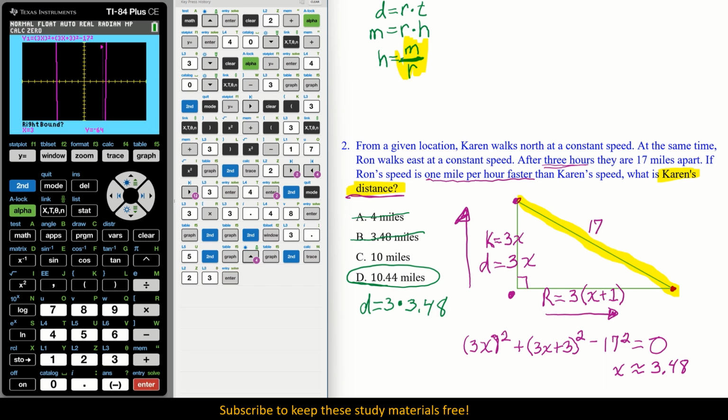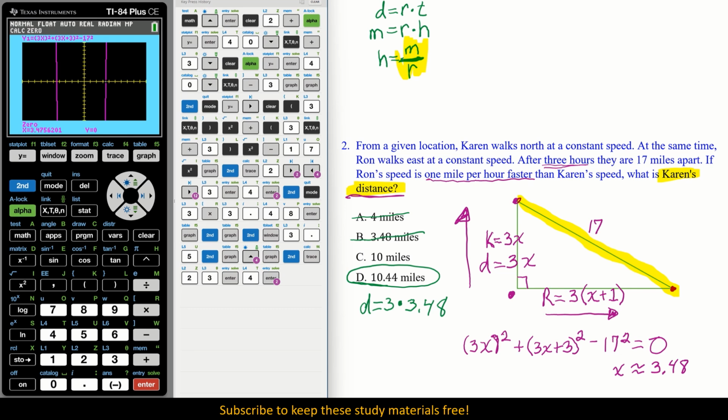And then it says, well, what do you want? And see how I got this little pink line here? It's saying, okay, there's that bound. Now I'm going to say 4 on the right bound. So I say 4, enter. And then now it's saying, okay, somewhere between 3 and 4, you're guessing that line is going to give you your x value. So I push enter again, and it gives it to me. When y is 0, it gives me some kind of a usable root of 3.48.